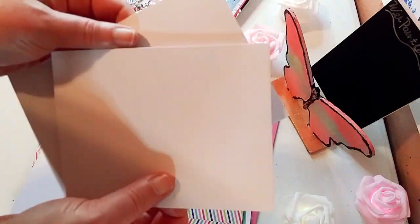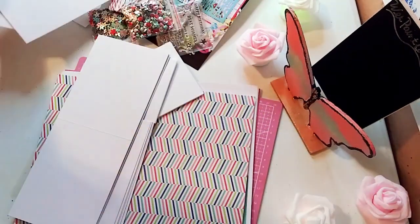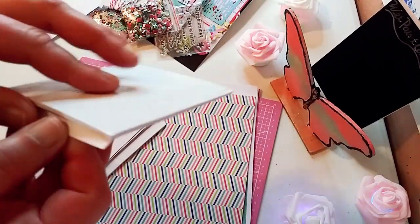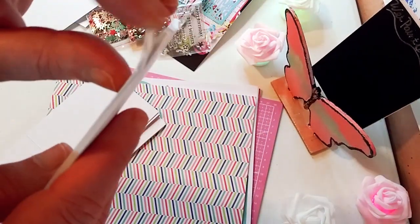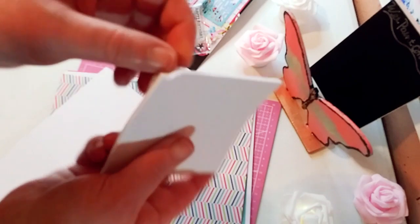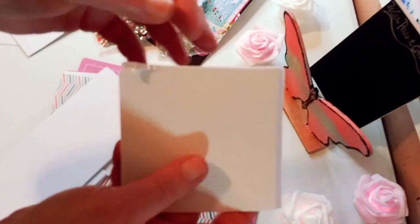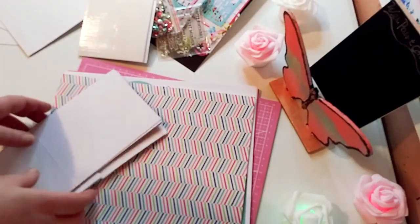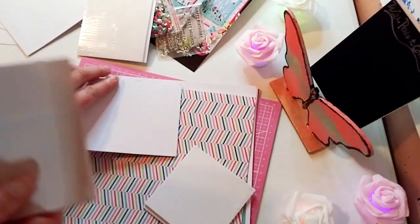So there's about 3 or 4 here. I'm sure there's more somewhere in here. Oh, there they are. Okay. Oh, no, no. That is the... oh, cool. You get some adhesive tape, like the foam tape, like the pop dot foam tape, in strips. Very nice. I could always use more of that. I love that stuff.